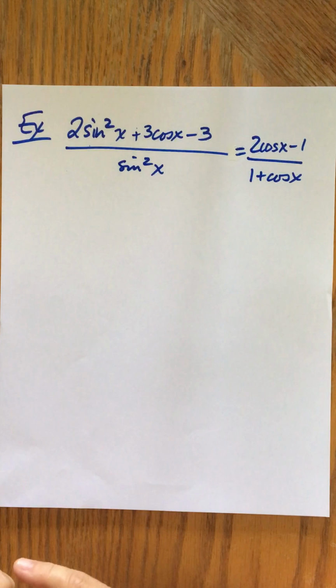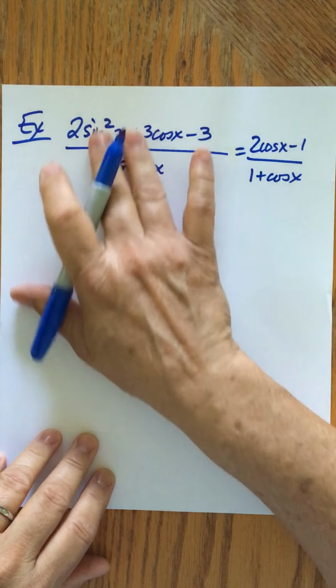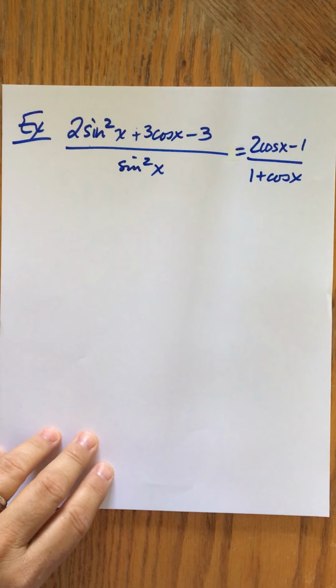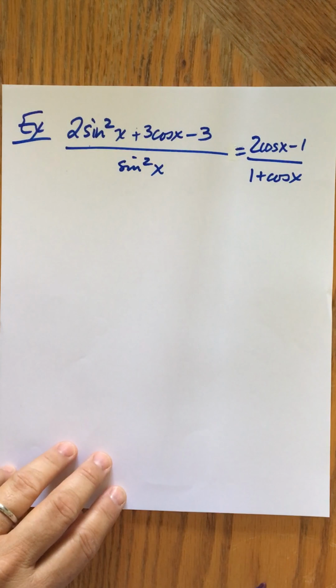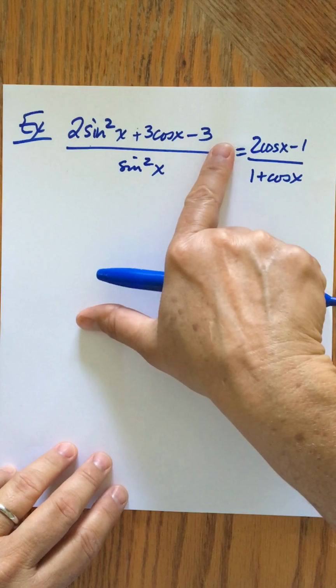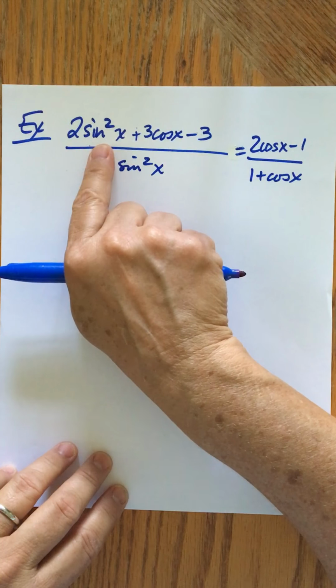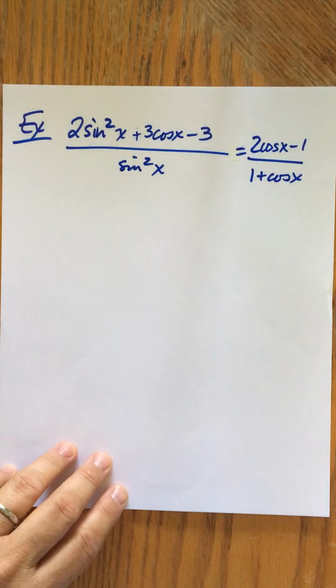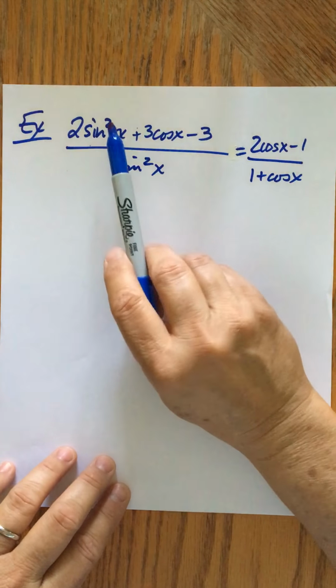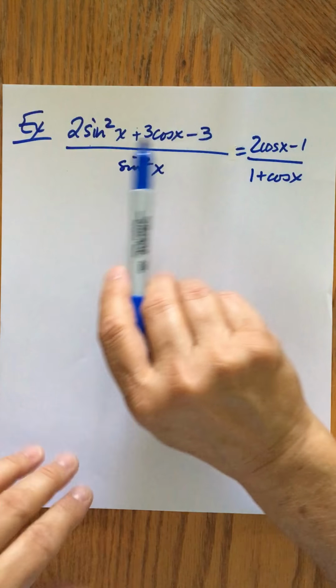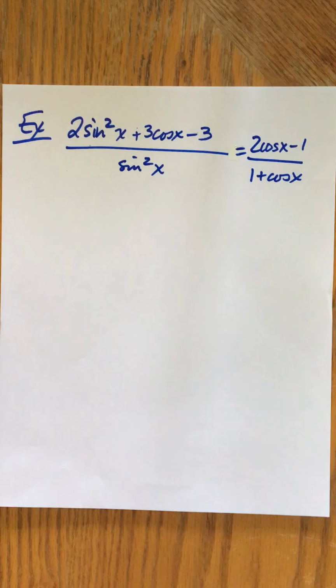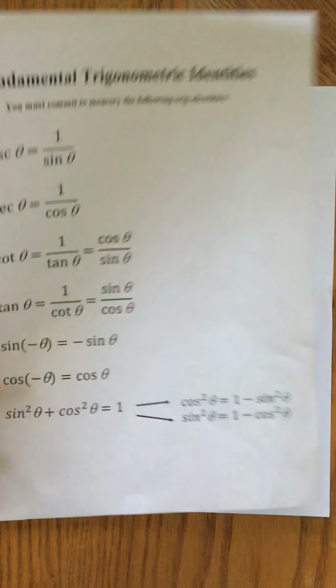Now, oh, neither side looks appetizing, but what the heck. I'll start with this side because it's still more complex. And at first look, I almost thought this is a trinomial because you've got a square and then a first power and then just a constant. But notice they're different functions. This is sine and this is cosine. So I think I want to head toward a trinomial because I think that's what's going to happen, but I need to change everything into one function since my fundamental identities are in terms of what I'm thinking of, right?